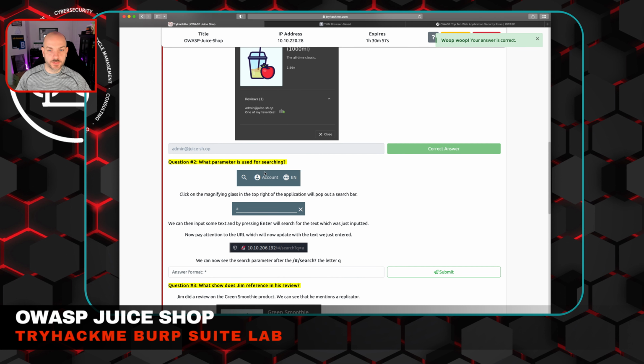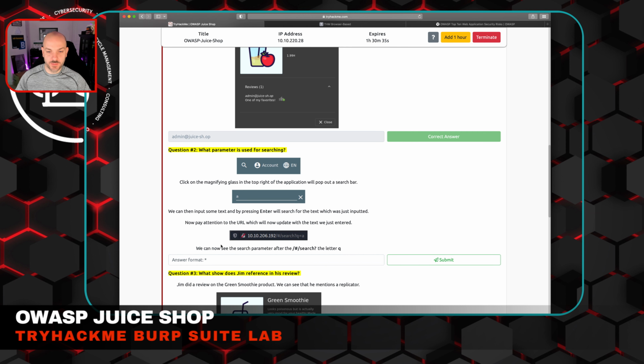What parameter is used for searching? Click on the magnifying glass in the top right of the application and the search bar will pop up. Yep. We can input some text and press enter, and by pressing enter, we'll search for the text we just inputted. Now pay attention to the URL, which will now update with the search text we just entered. That might not be good.